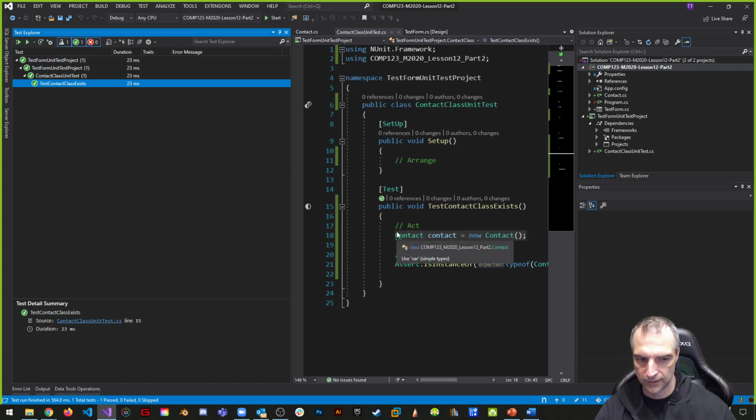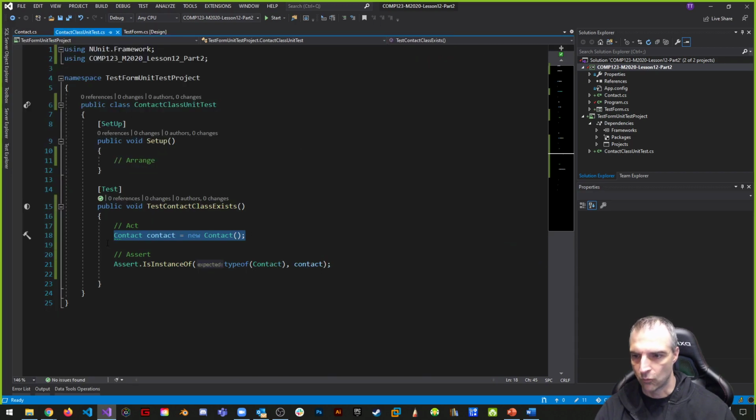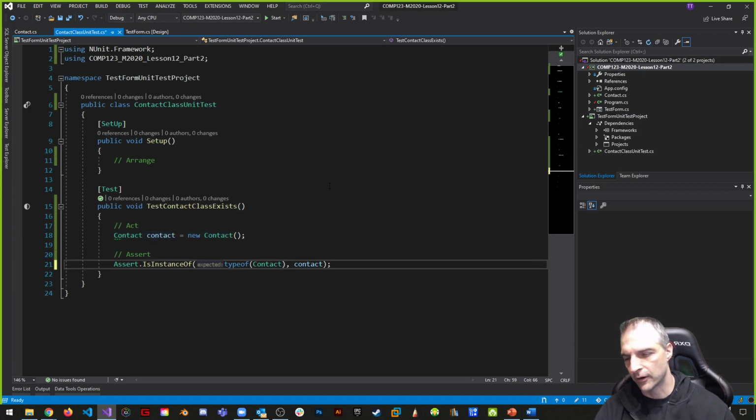This method is done, right? And now we're going to test to see other things that are happening. Okay, cool. What other things can we test for the class? Well, we want to make sure that our first name, last name, and all that stuff, they're instances of strings and so on. And I want to have some mock data that I can add in there to test to see that those are the truth, that works.